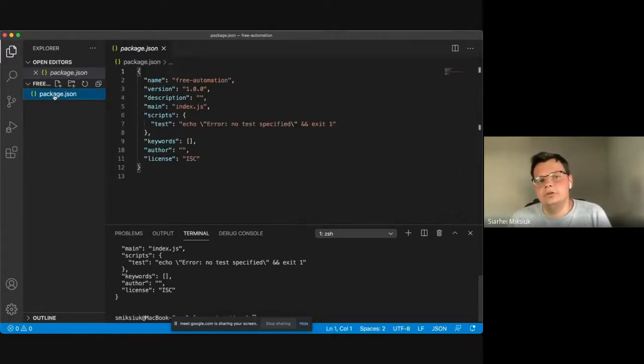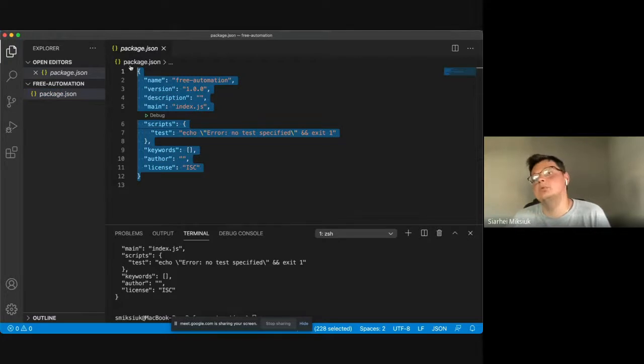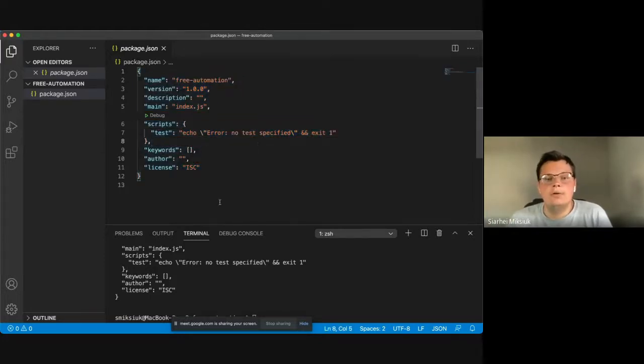And we can see that one file was created, package.json. It is the file which contains whole information about our project, because our project is a bit empty. It has almost nothing here. Anyway, so what is npm?